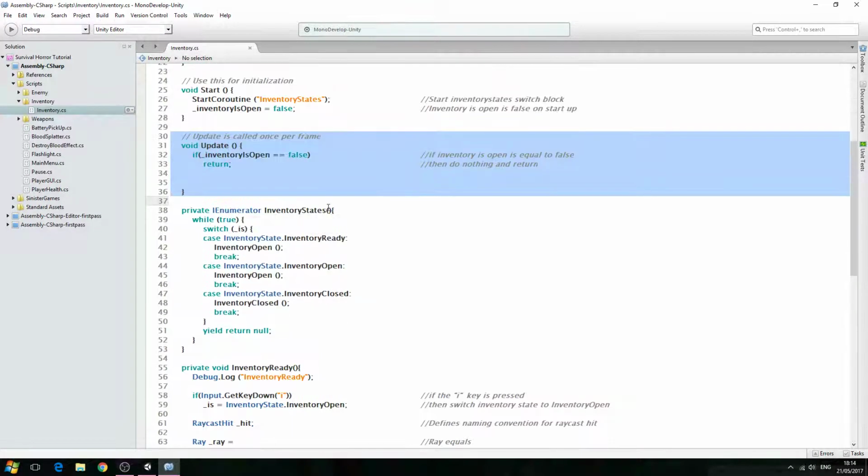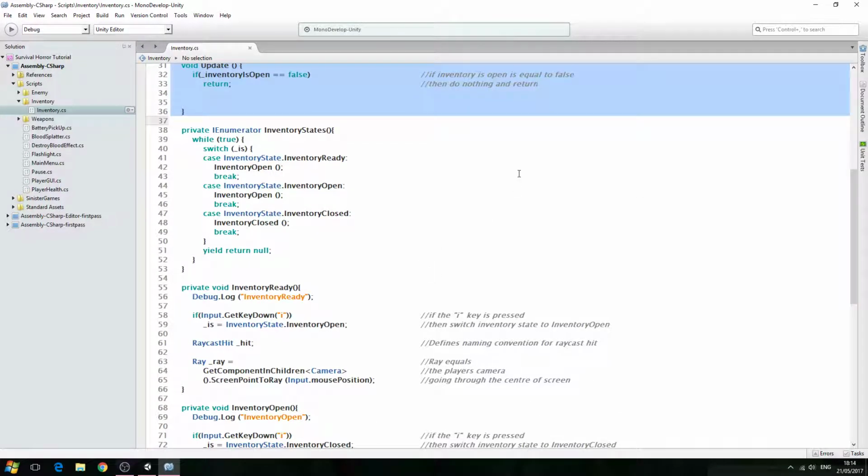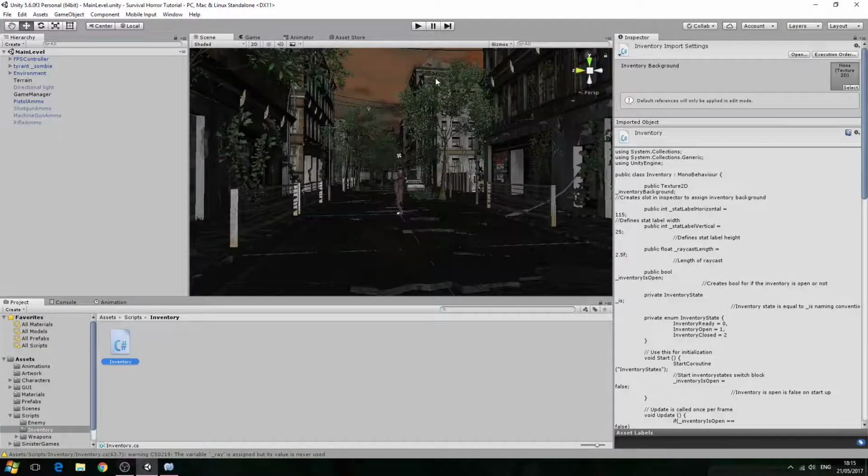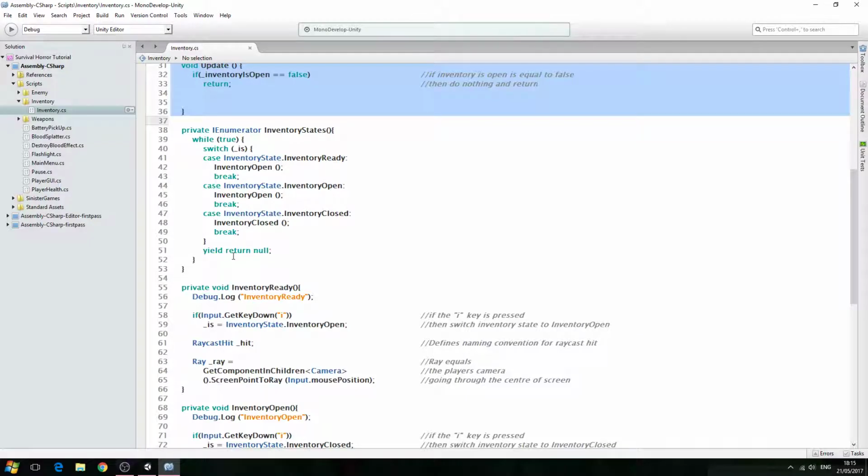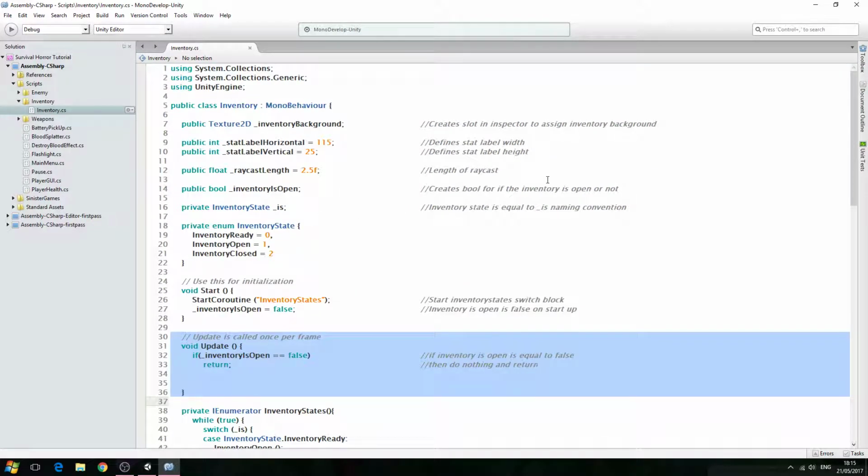Because obviously when you come to using an item to replenish that particular stat, it would be good if you could see it at the top of the inventory screen without having to flick backwards and forwards between the game and the inventory to see if you need to eat more or drink more or whatever. So with that being the case, let's create some variables.